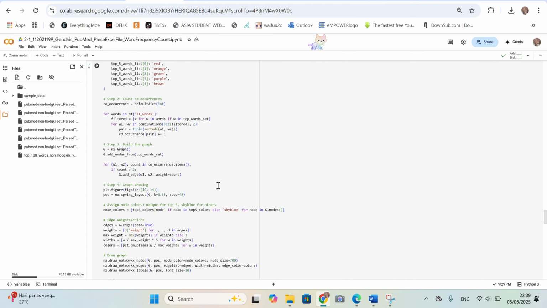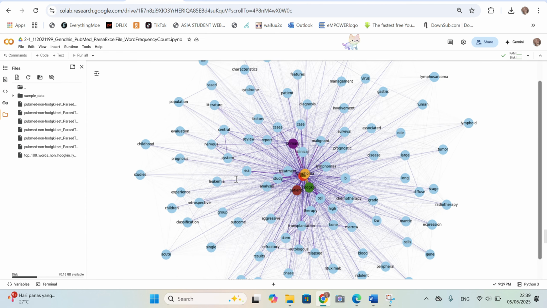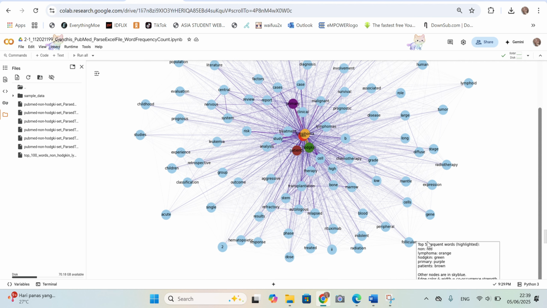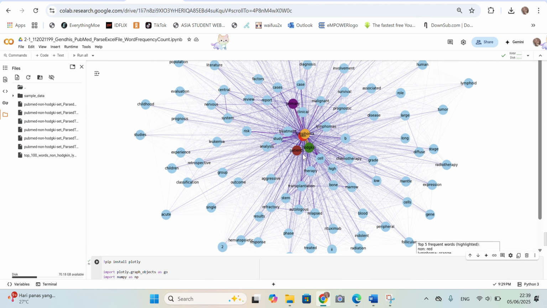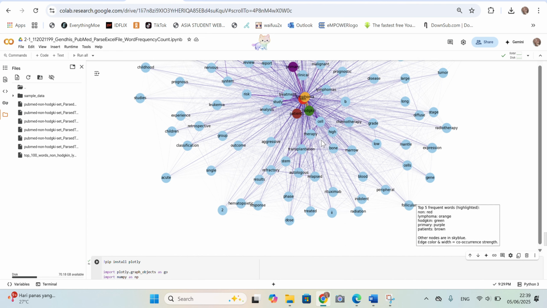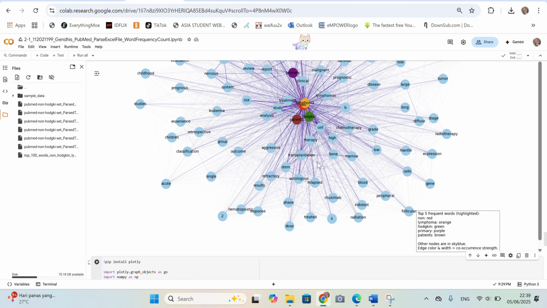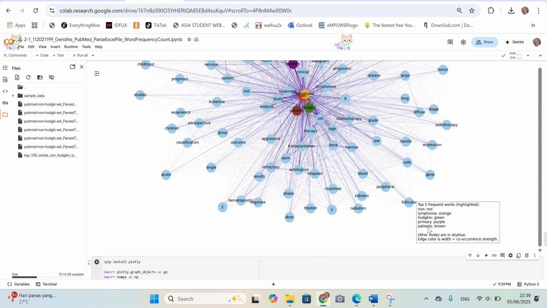It has a clearer diagram and it has information in the bottom right side about the top 5, because they have different colors from the others. Like this one, lymphoma is orange. Here, Hodgkin is green and primary is purple. Patient is brown. Yeah, something like that.